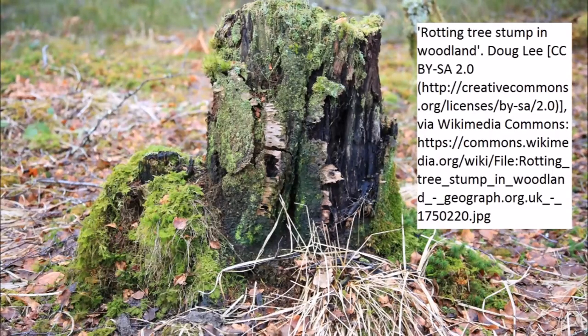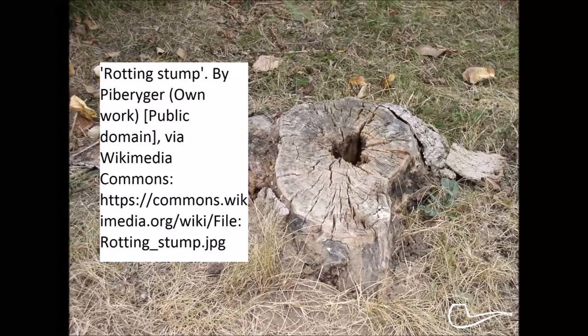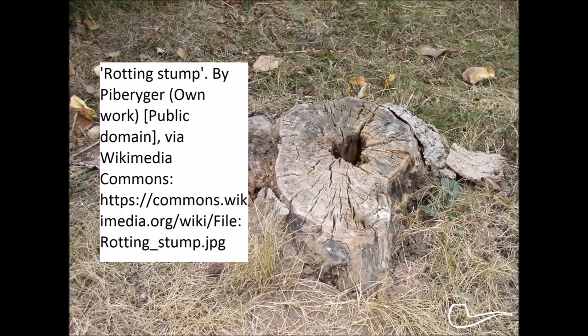Invertebrates such as wood lice and millipedes feed on the decaying wood, and predators and parasites such as robber flies and ichneumon wasps will also arrive to feed on beetles and other invertebrates. For trees such as birch, the wood becomes very wet and rotten and falls apart quite easily after a few years. Earthworms and springtails are often seen at this stage, when the decomposing wood will soon become assimilated into the soil, and they can reach high densities.